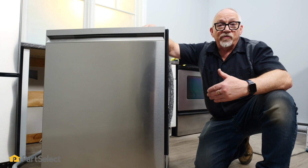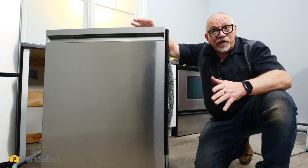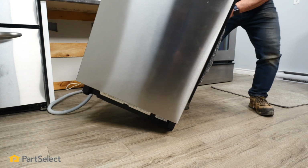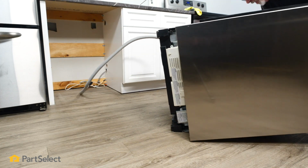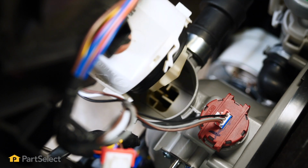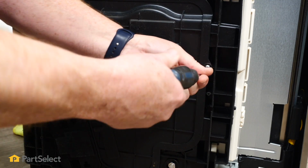On this model of Samsung dishwasher, to remove that drain pump, it's actually quite easy to do. Unlike most dishwashers that have to be put on their back to be serviced, to get at this part and remove it, you're going to want to lay it on its side. So I'm going to lay it on its side, take the bottom panel off, a side access panel, and then show you how to remove that pump. To take our bottom panel off, there's just one Phillips screw we need to remove.